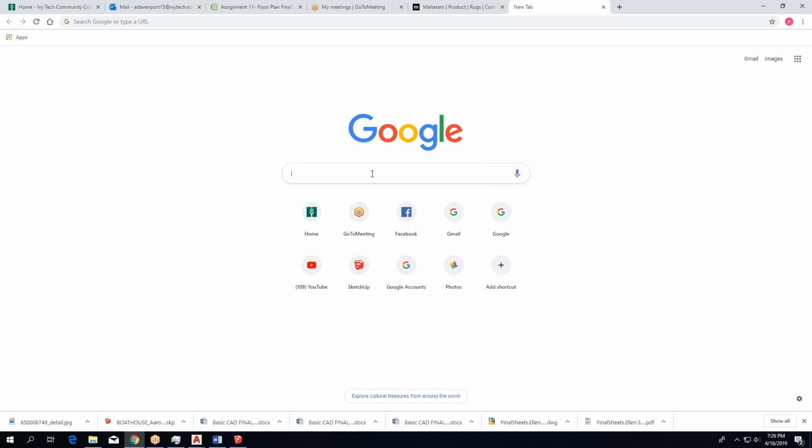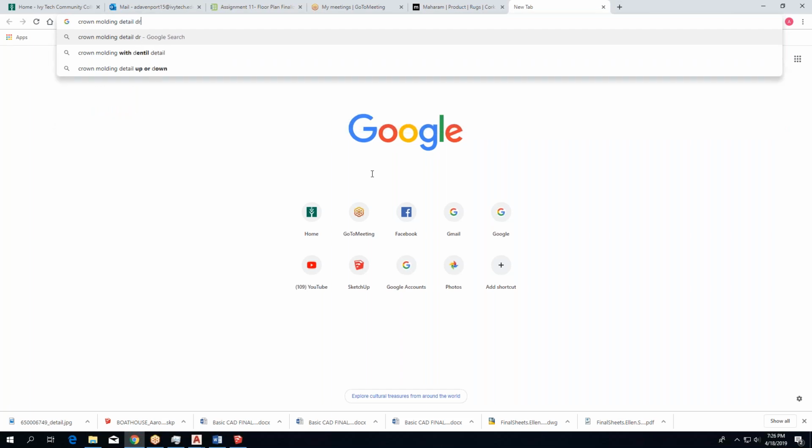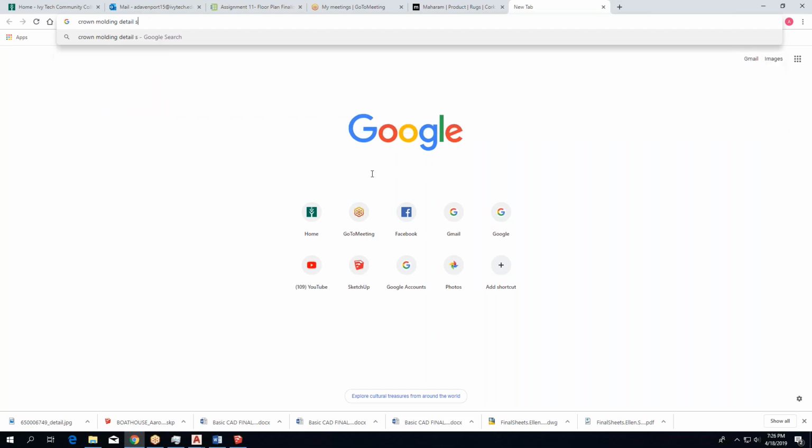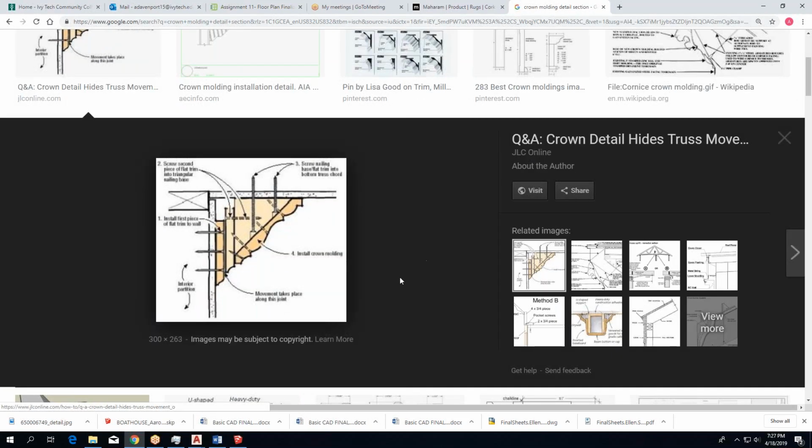I spent probably 2 hours searching, and I've come up with stuff. I just have no idea if it's right because it's information jumbled together from various different images of crown molding. I would just pick one. If I pick this one, this is the one I'm basing it off of, then it's on you to copy and draw what you want from the detail.